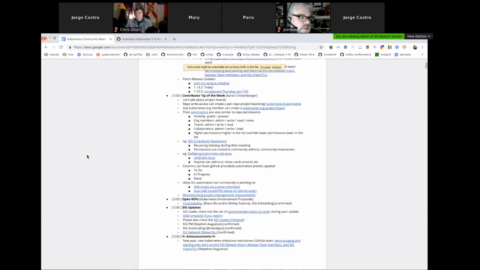So anyway, these are tools that you, the community, can use to make project management a little bit easier. If you feel like you're back, it's the new year, you want to get ready to get going with your SIG, and you want some place to plan the work, and you don't want to use yet another spreadsheet, maybe this can help you out. That's been your contributor tip of the week.